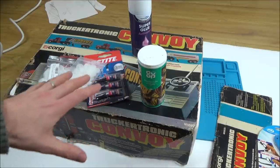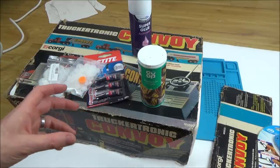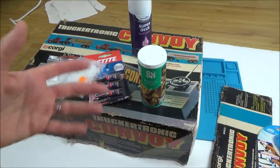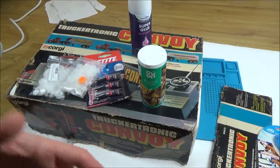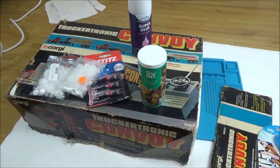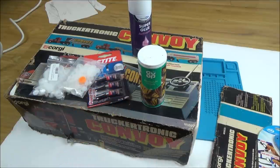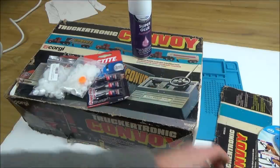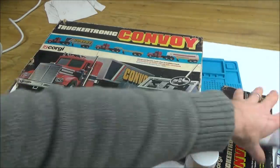So I'm going to take it all apart again. I'm going to fast forward all through that, and then when I get the motor out from the steering, that's when I'm going to start talking about the filming and stuff again. So not talk about filming, but I'm going to be talking about me trying to fix it. Now, if I can't fix the steering, there's absolutely no point in me even touching the rear gearbox, so I'm still going to concentrate on the steering. So let's get this thing up and running. And as well as that, I've also got some UV glue as well that I normally use.